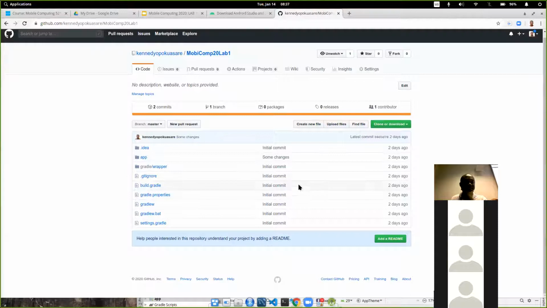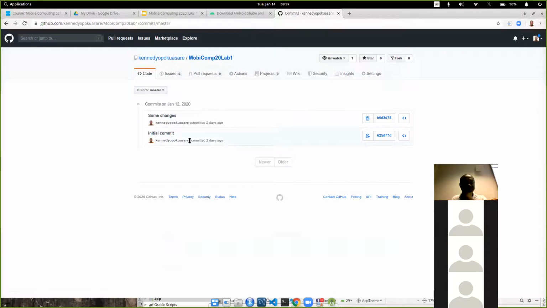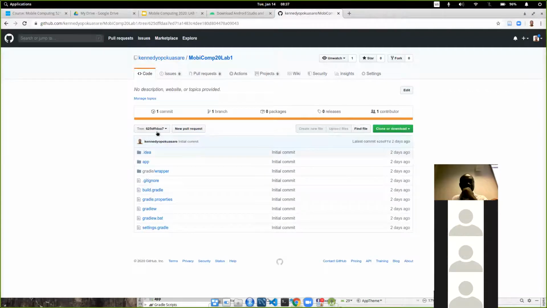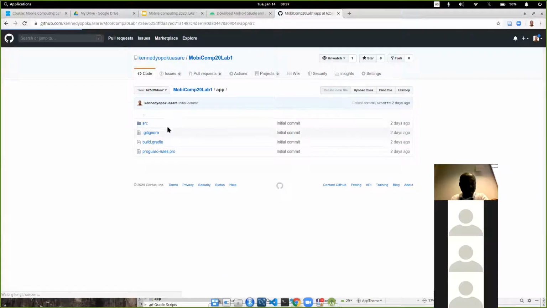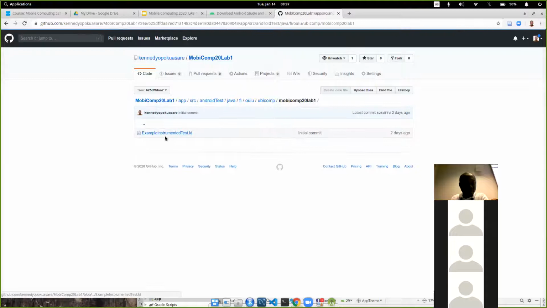And you see your files here. For example, you can have pushed the initial code here. So I can browse the file system of my code at this point. So I can see only the changes around at that point. I can open the files and check the code in there.